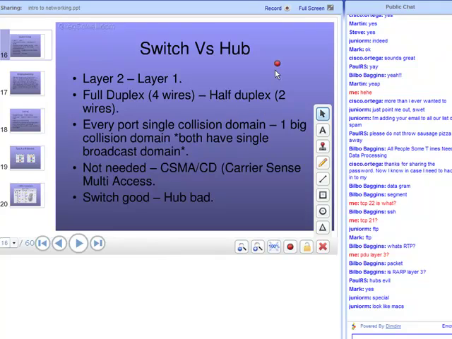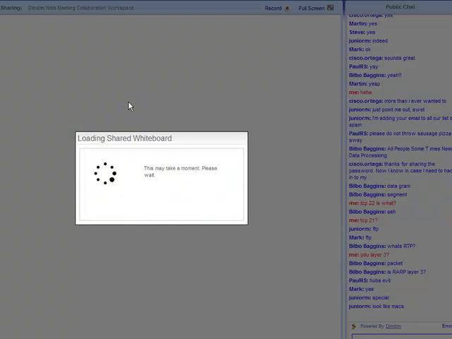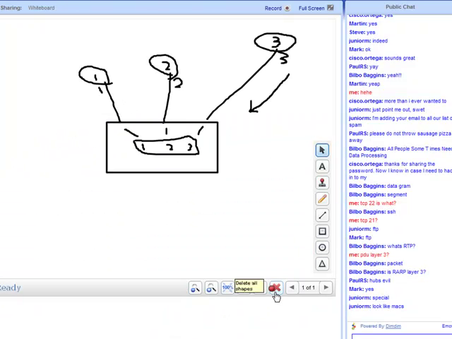So what happens in my hub network, I'll just go ahead and break it all down in here. In my hub network, if I'm sending a piece of information at the same time PC 2 is trying to send me a piece of information, what happens? There's a collision. It uses carrier sense multiple access with collision detection or collision avoidance. And so if it sees that collision, they'll both do this standoff where they'll wait a random amount of time and then both try and send.